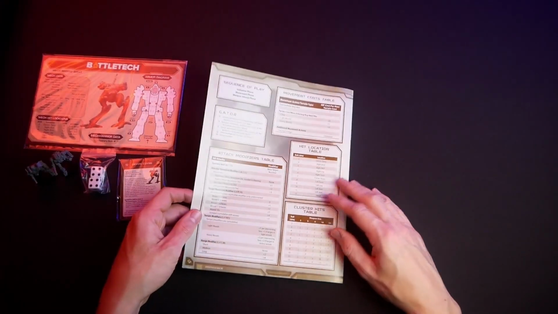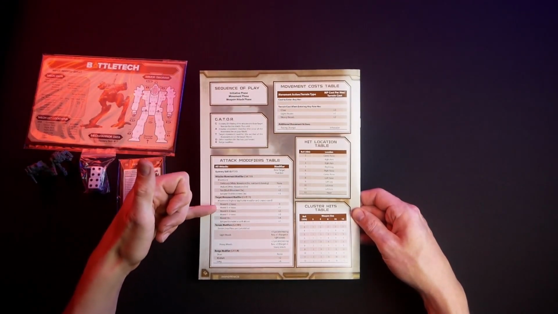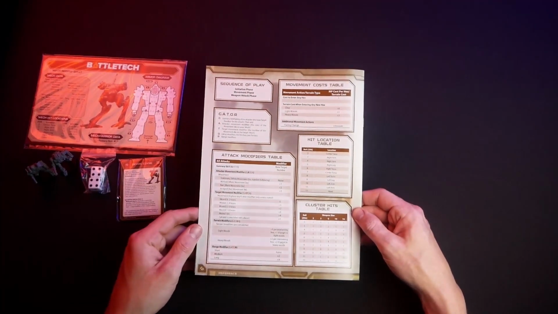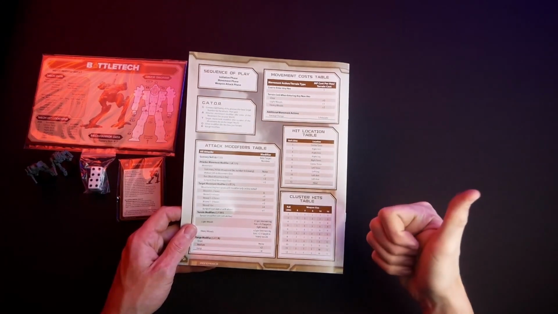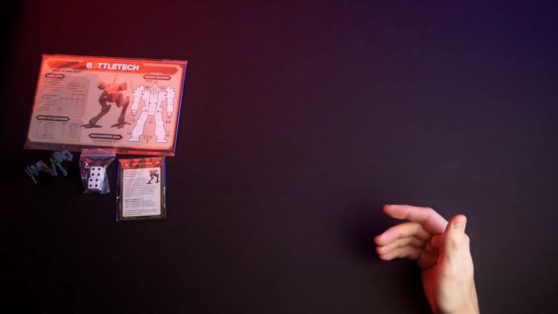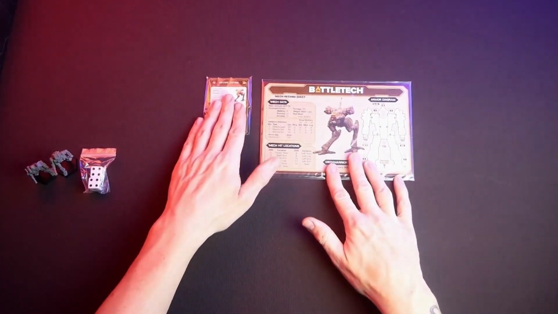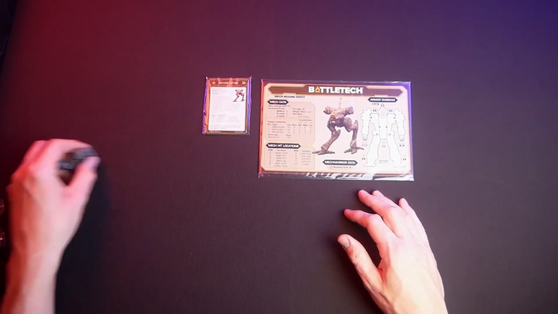The main thing that's missing from classic Battletech is stuff like heat management and these critical things like ammo explosion when you hit a certain area of the mech, and there are no upgrades, but it is all in all classic Battletech.